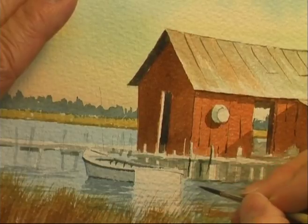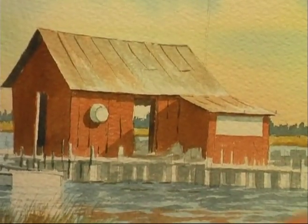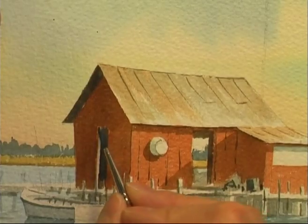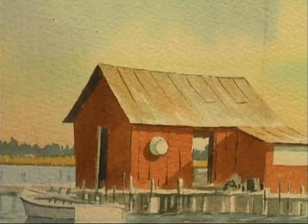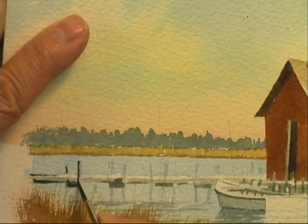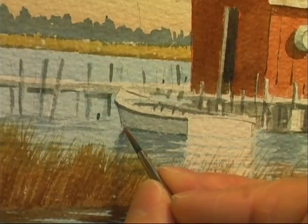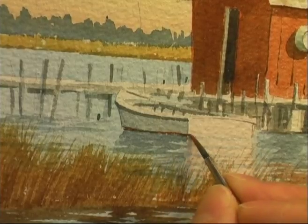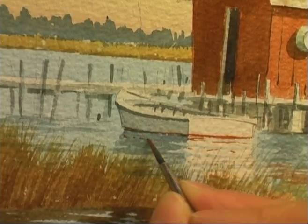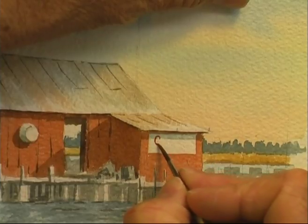We can also use that to start creating some dimension on all the little pilings. We'll take this little round brush and put a little red bit of bottom paint on the skiff and perhaps just dance a couple of touches of it into the reflection. As long as I have that red paint out, I might as well go into the sign.